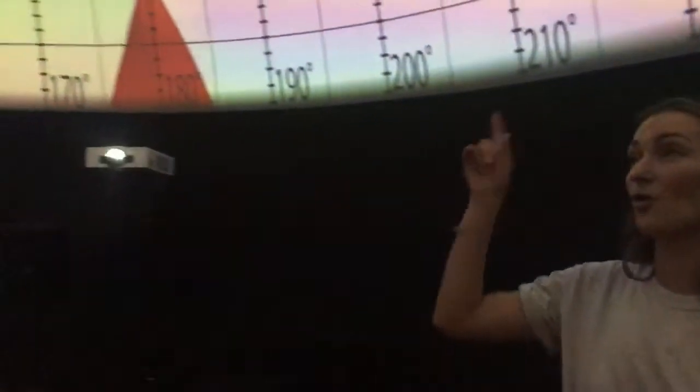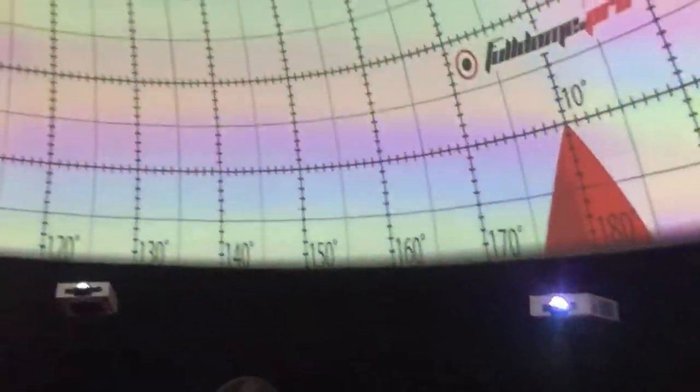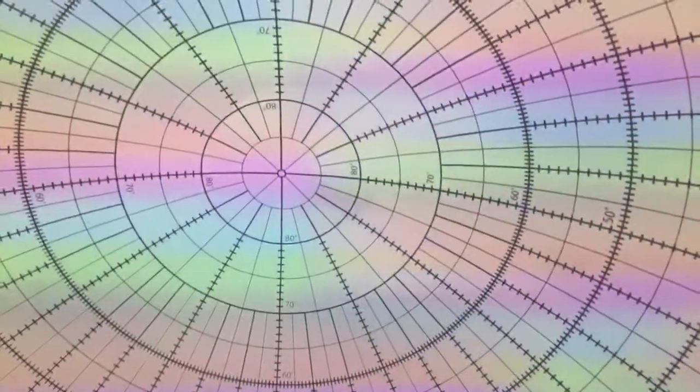So if you guys have some specific questions or want specific information about the projection system, I'm here to answer. We can show you right now the geometry calibration grid. Yeah, so this is how the perfect calibration looks.